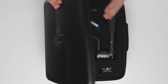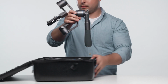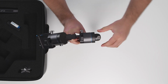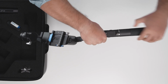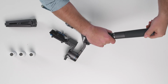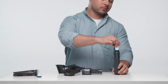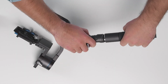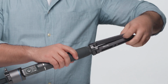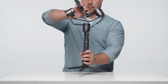Your 3XD will start in the collapsed position. Unlock the knob above the handle and pivot the gimbal to get your 3XD in an upright position, and lock the knob to secure. Unscrew the handle, insert the included batteries into the 3XD, and screw the handle back on tightly. For convenience and flexibility, screw in the included tripod to the bottom of the 3XD handle to allow your 3XD to stand up on a tabletop.